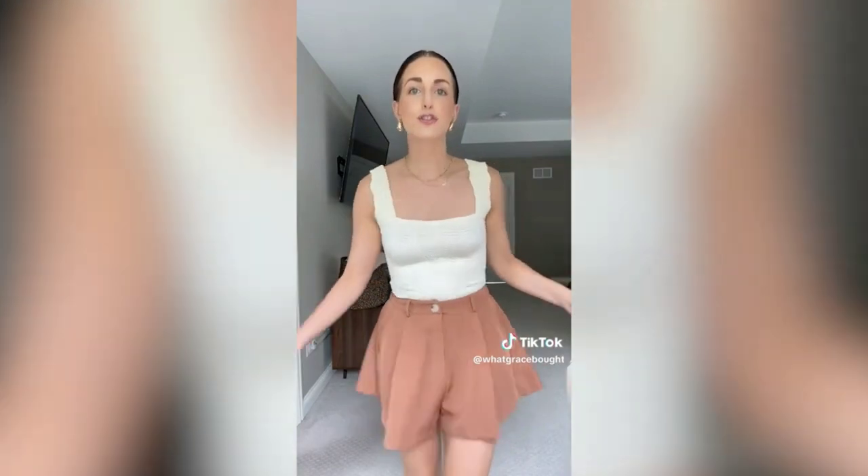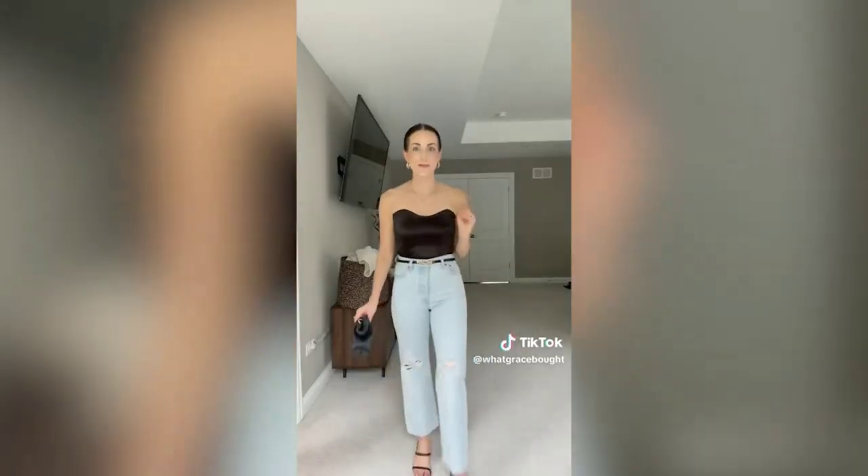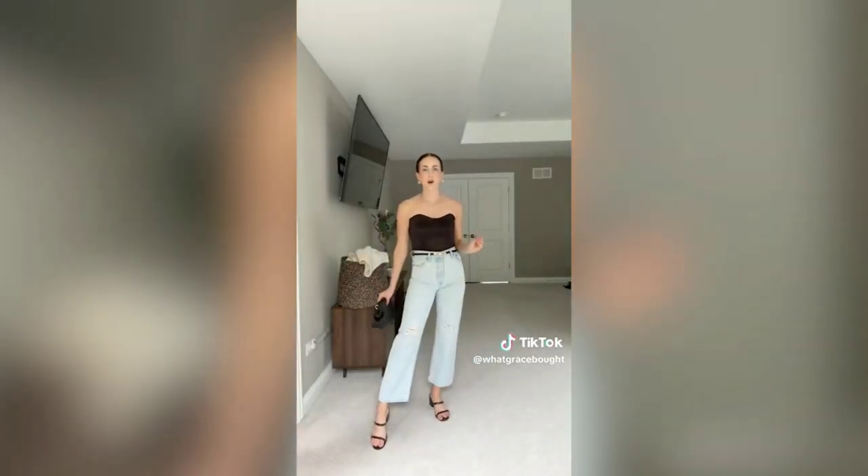These flowy shorts look like a micro mini skirt, have a button in front and elastic on the back. Paired with a stretchy textured tank, gold earrings, and a cute purse. Also, a satin corset top that's the favorite outfit of the haul — it has no buttons or clasps, just pulls over your head, with boning to keep it up.